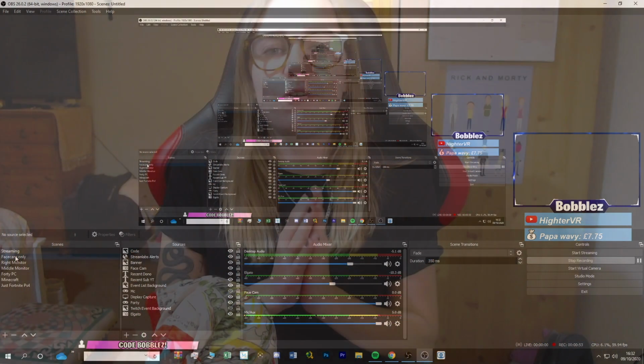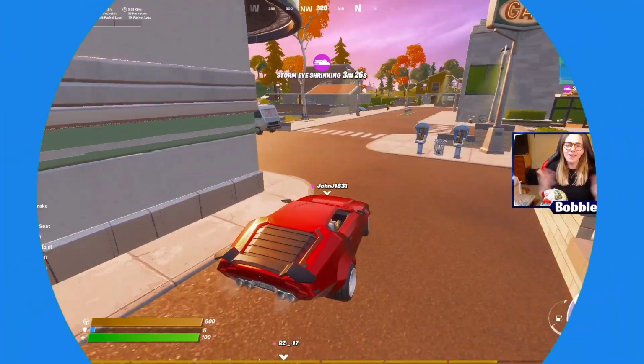So many of you guys out there actually want to record yourself or maybe even stream yourself playing Fortnite, and you don't really know where to begin with the whole recording stage. So today I'm going to be giving you guys a little video on the exact settings that you should be using on your OBS, a free recording software, in order to get great high quality gameplay of yourself playing Fortnite.